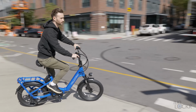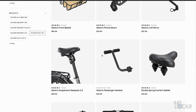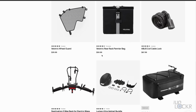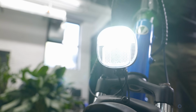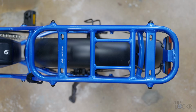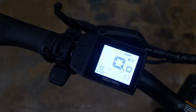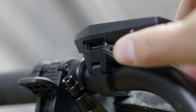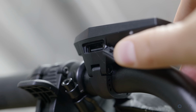Now, along with that, it is rated to tow up to 440 pounds, and there's a plethora of accessories, as is the need these days as electric bikes become more and more used in place of cars in a lot of cities. Lastly, there are just some nice touches that you don't usually see on bikes in this price range, like a proper headlight, taillight and brake light, a rear rack, a 7-speed Shimano gear shifter, and we have a simple controller that I appreciate with nothing but the essentials. That also has a USB port that you can use to charge your phone with a short cable if you mount it to the handlebars with one of those accessories.